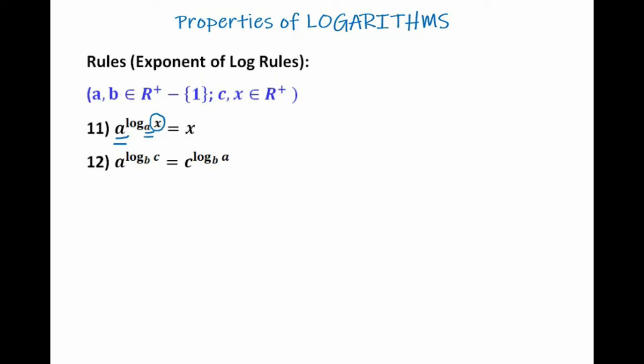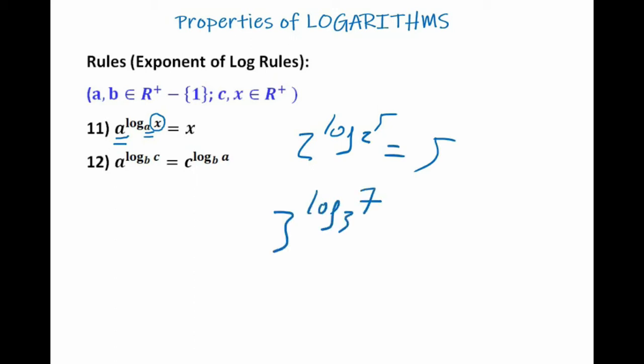For example, in this regard we can say that 2 to the power of logarithm 5 in base 2 is 5, or 3 to the power of logarithm 7 in base 3 is 7. So the base in an exponential form and the base of the logarithm, if these are the same, then the result is equal to the number that we are trying to get the logarithm of. There is a rule, of course, in this example as well, which is that a cannot be equal to 1. And by the way, all the numbers are positive real numbers.